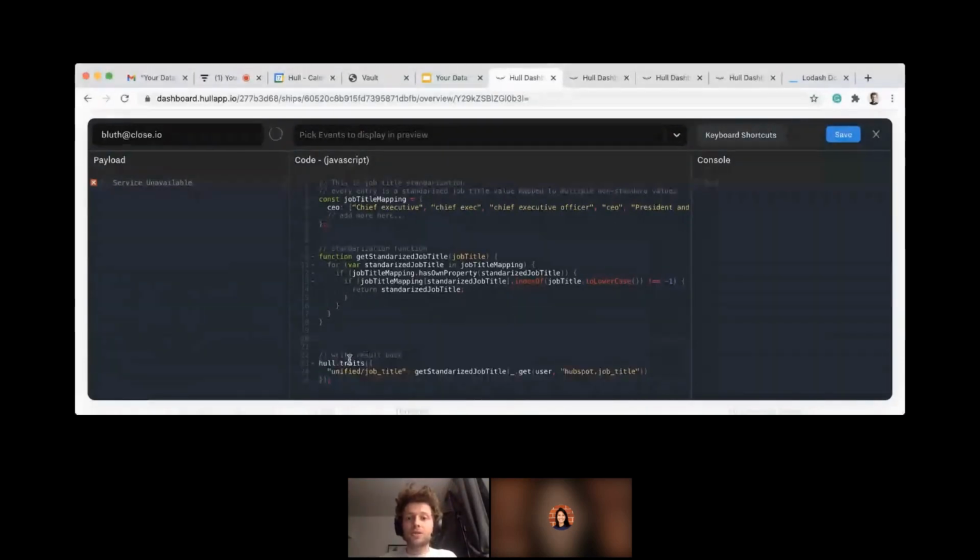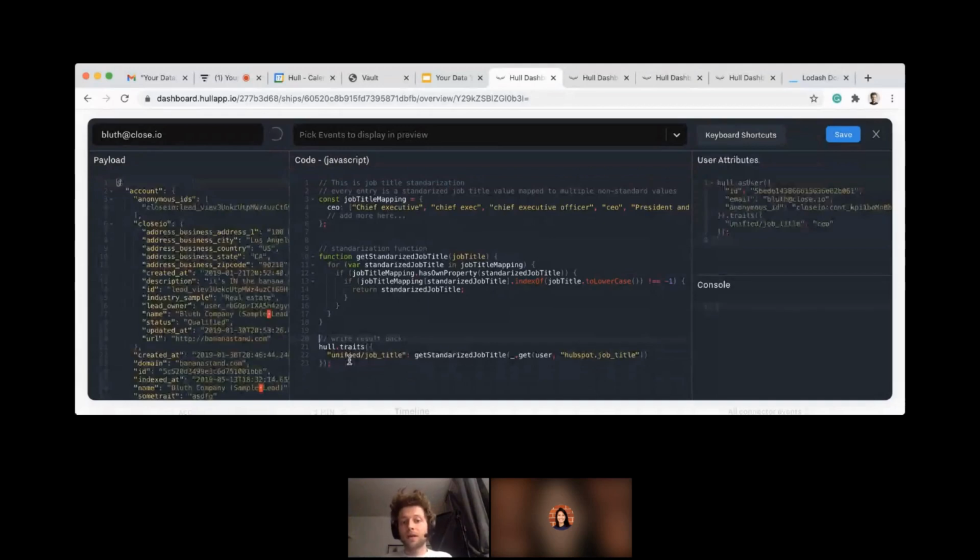And the last part I need to put here is how to write those results back to the user profile. So as you can see, I'm writing to a new job title attribute, and I prepend that with a unified keyword. And that's just a convention. You could call that anyhow you want, but that's something we advise our customers to do, to put that in a separate group of attributes so they can see on the user profile, okay, these are attributes computed inside Hull. They are not coming from a single service, but they are somehow computed and transformed in the meantime.